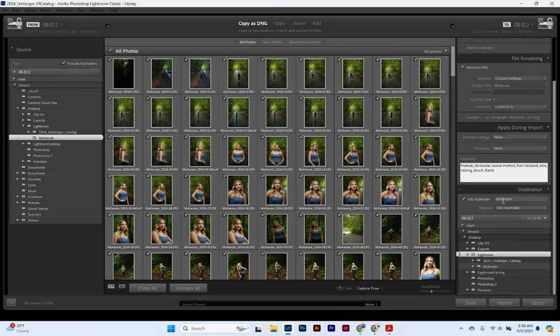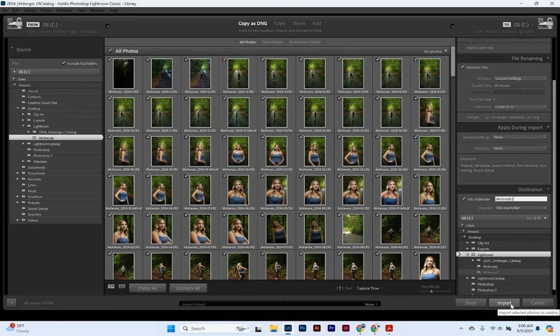And then what I like to do is I put it into a subfolder. This is where organization comes into play for you. How do you want to organize this? For school, I typically tell students to organize by project, right? So you might call it the title of the project. In this case, it might be my client's name. I already have a Mackenzie folder. I'm going to call this Mackenzie 2 since I already created a version, and I told you I'm just making a copy of these images and bringing them in right now to show you for this video.